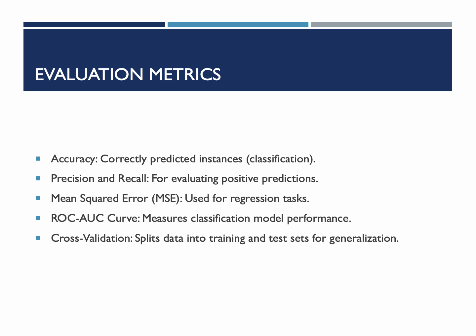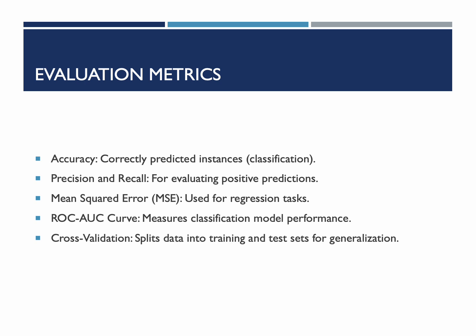Now, first is accuracy, which is the simplest evaluation metric and represents the proportion of correctly predicted instances to the total number of instances. It's commonly used for classification problems where we want to know how often the model is right. However, accuracy alone can be misleading, especially if there is class imbalance where one category significantly outnumbers the others.